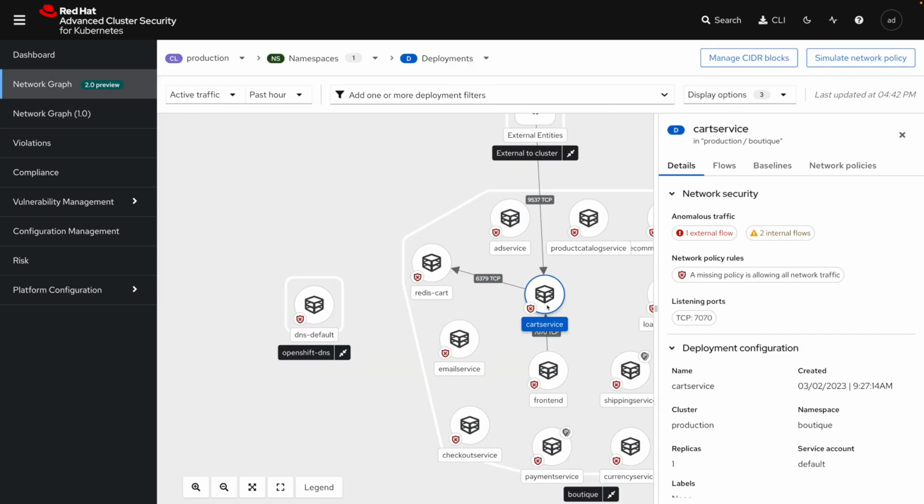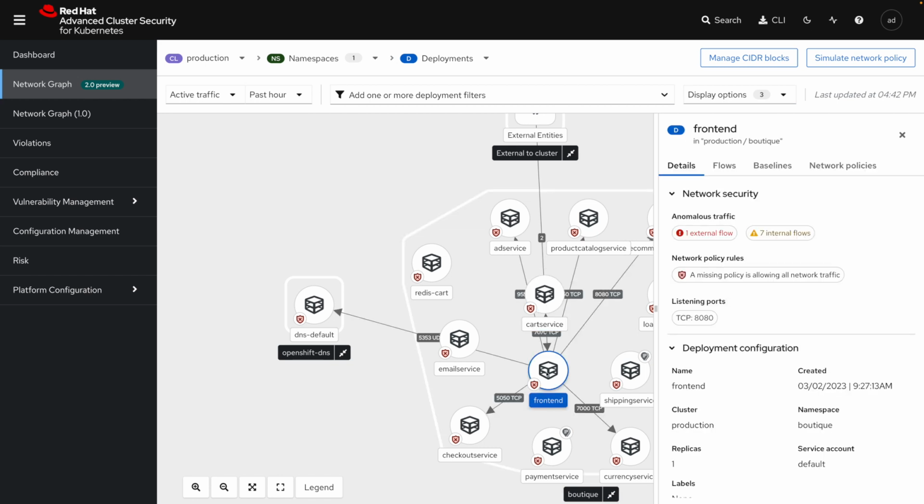The network graph shows us a different view of our world, the relationship between deployments on the network. As with container processes, we can use unusual network activity to identify attackers that are attempting to move laterally or to exfiltrate data. To stop attackers, ideally, traffic between the pods will be restricted to only that which is necessary for the application to function.